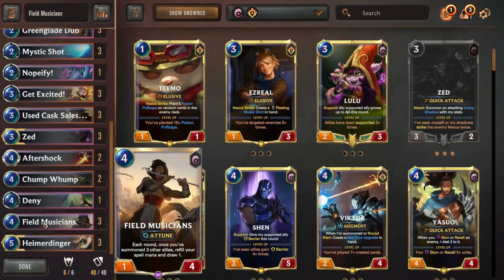The reason I think it works best with ephemeral units is because you have to summon a lot of units to get a lot of value out of this. And if you keep summoning units onto your side of the board, eventually you're going to fill up your board and not be able to do it anymore, right? But ephemeral units die each round, so you get value with Field Musicians without having to sacrifice your board state, and you can do it over multiple rounds.